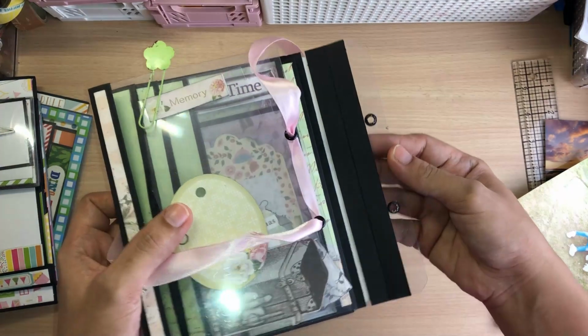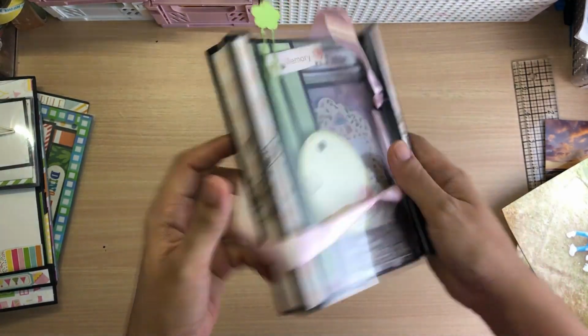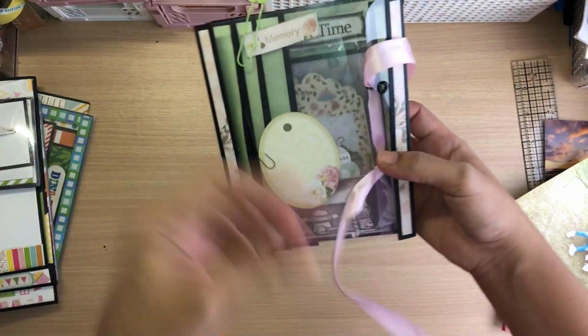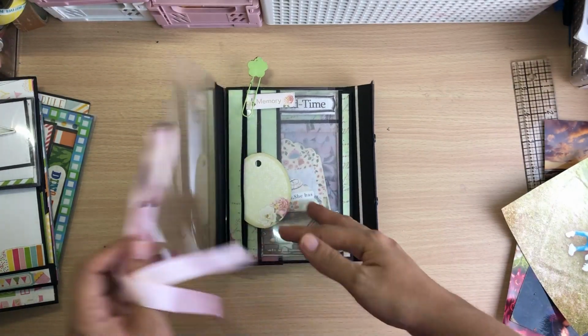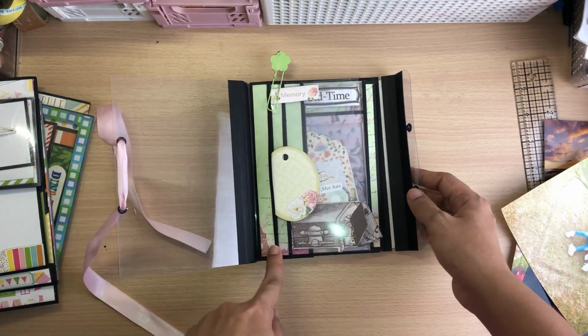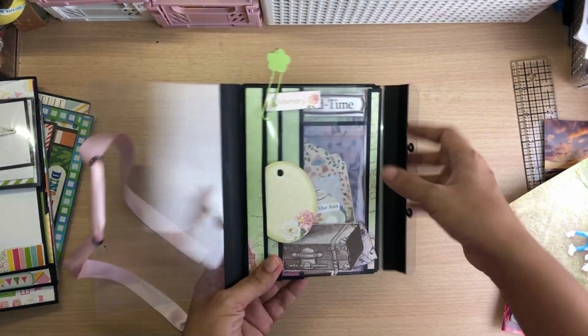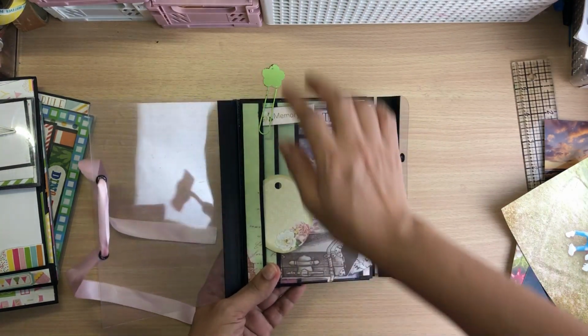I added some eyelets there, and I used acetate and cardstock as well for this scrapbooklet. And then it opens up like this. And then right here, I made a slim pocket, and I just added this paper clip to keep these pockets down.